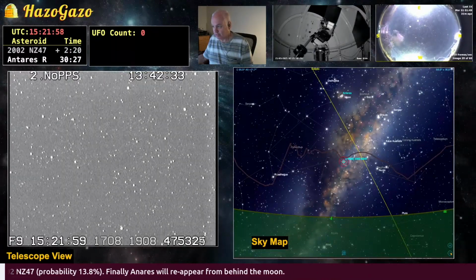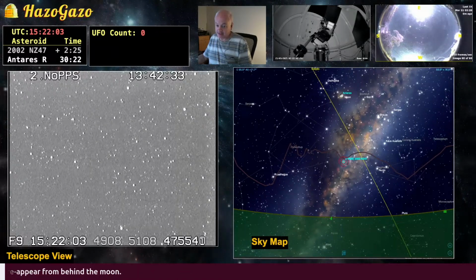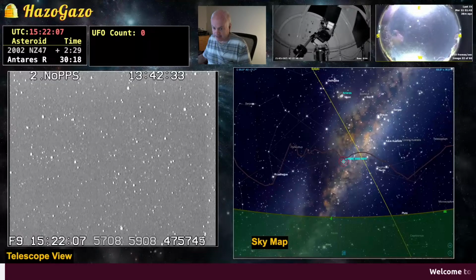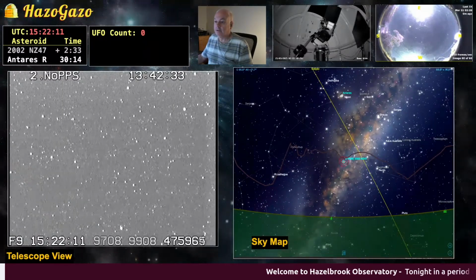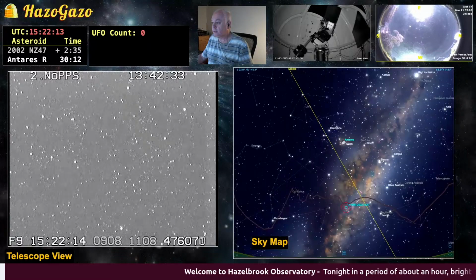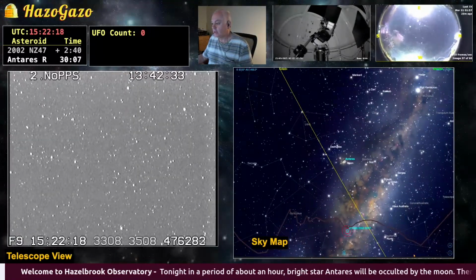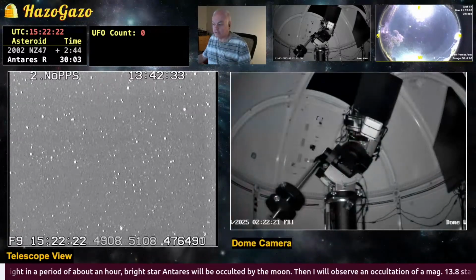It's obviously not accurate because it's showing that target below the horizon, but I was able to see it. I haven't updated that in a long time. So let's go to Antares. Okay. And hit the go to. Let's just watch the scope move.